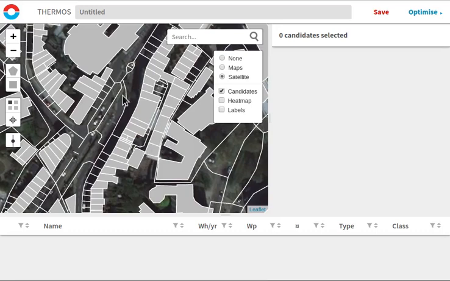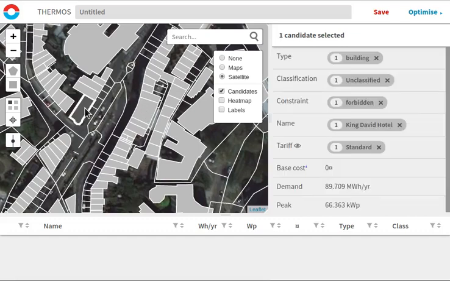The simplest and most direct way to select something is just by clicking on it. For example, if I click on this building here, you can see on the map that the building's color has changed to a darker shade, and the line around it has become thicker. This is how the selection is visually indicated on the map.